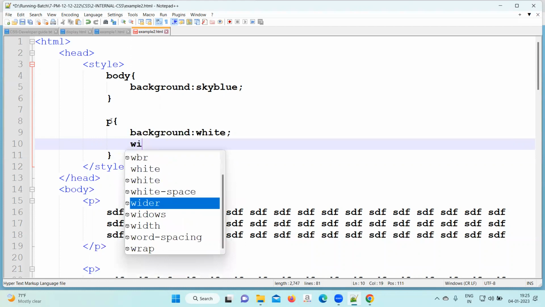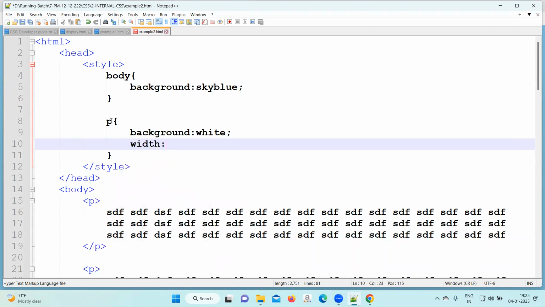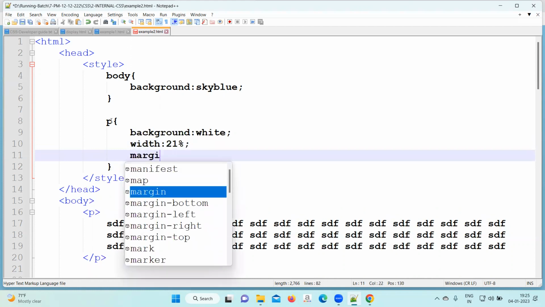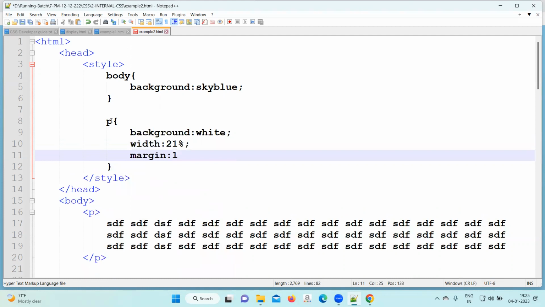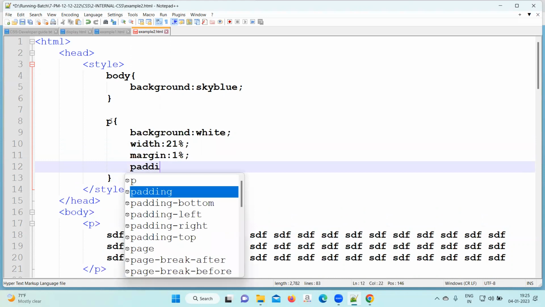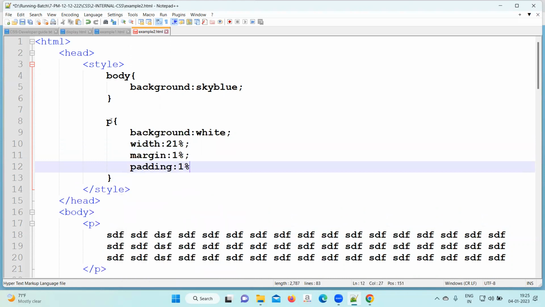Just apply the width. Width as 21%. Margin 1%. Padding also 1%.